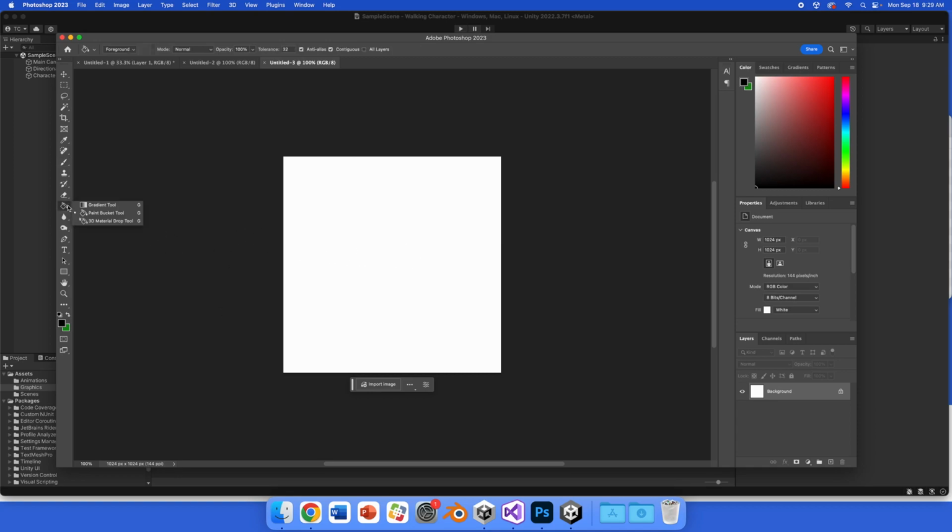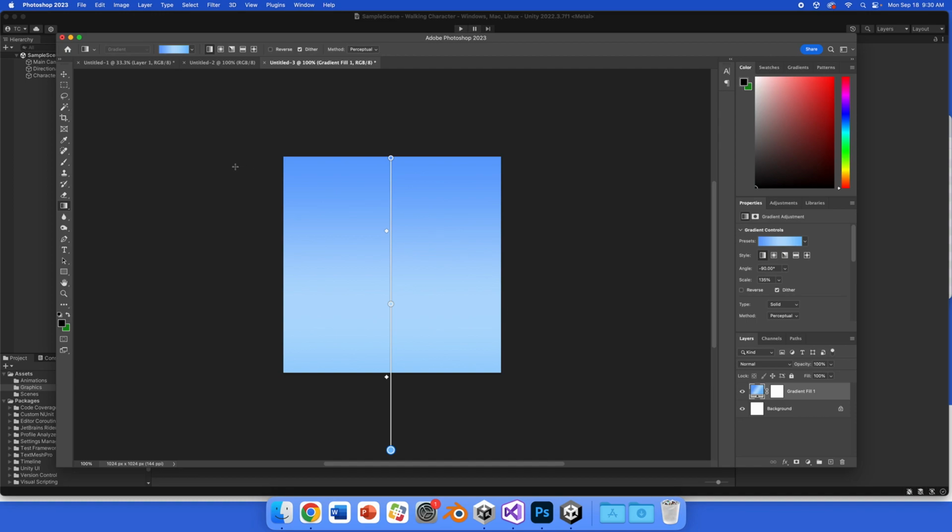So let me see, for me, if I hold the mouse down on the paint bucket, I can find this gradient tool. And if I click, how about if I go into the blues, because I'm going to make a blue sky. Something like any one of these will look good. How about this? And if I just drag down, you'll see what I'm getting. And if I hold Shift, it will go perfectly straight down. Okay, and that's going to do it just for now.